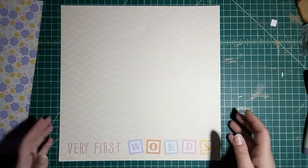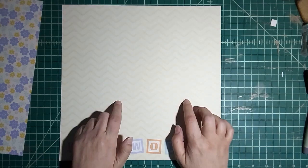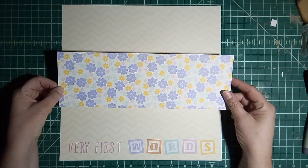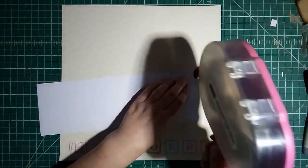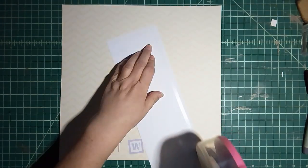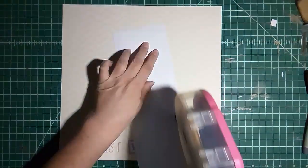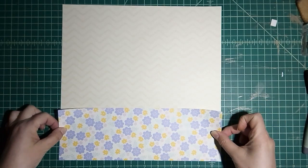All right, so the first page I have is a 12 by 12 yellow on butter cardstock, and then I have a 4 by 12 floral cardstock. And it is nighttime here almost, and so the shadows might be a little bad, and for that I apologize. So I'm just going to put this down at the very bottom of the page.